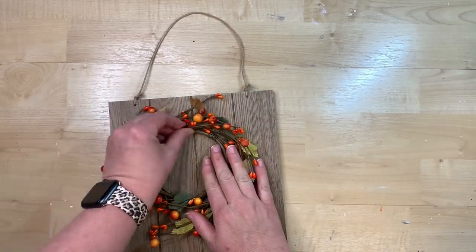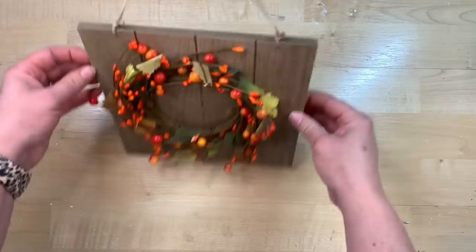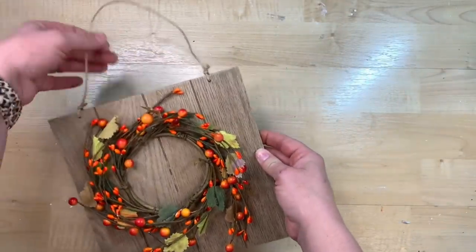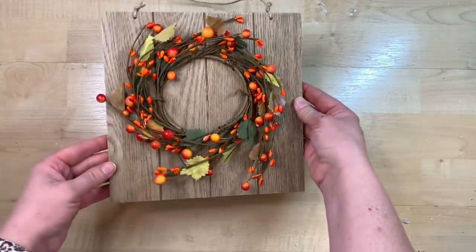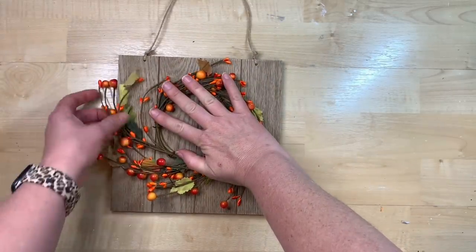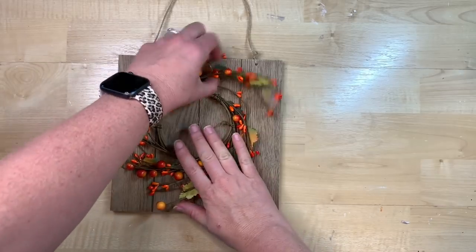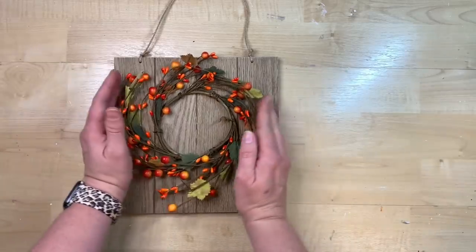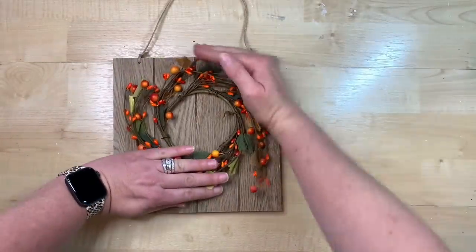But this, I mean, you could take the ties off of this and use this anywhere. You could hang it. But just to add a little bit of fall that is so easy and something that looks a little bit custom, not just a plain wreath, but dress it up a little bit with something, if that makes sense. I just think this looks so fun, and not only so fun, but I just think it's darling.